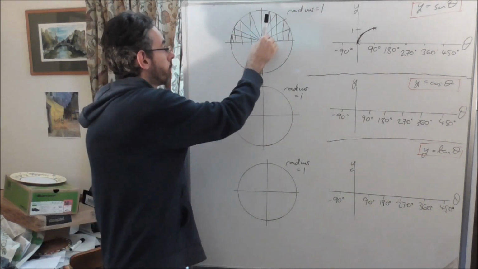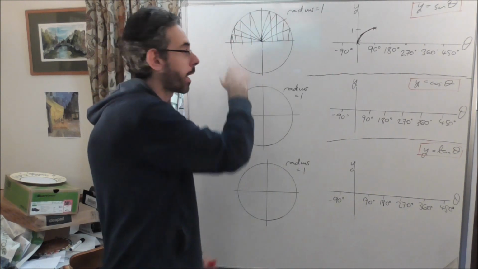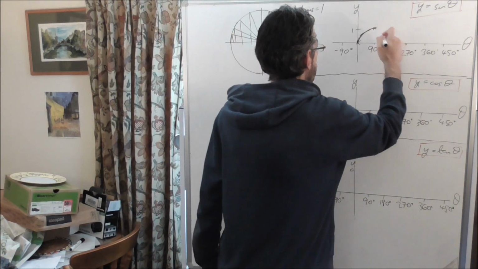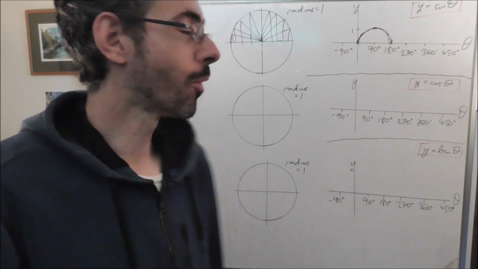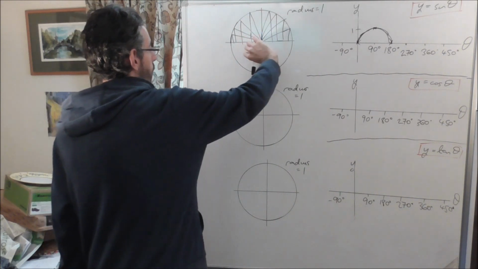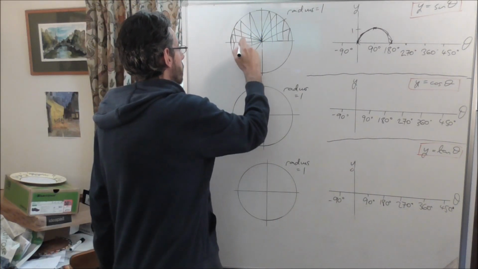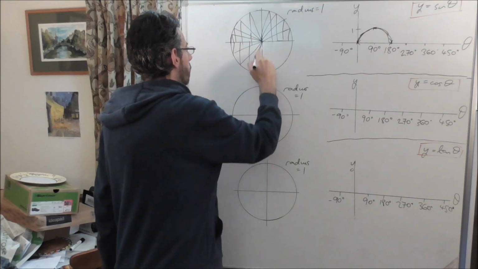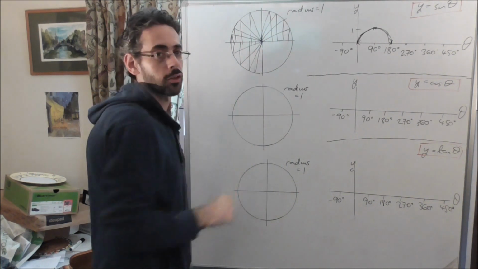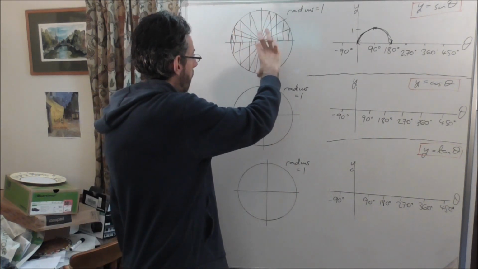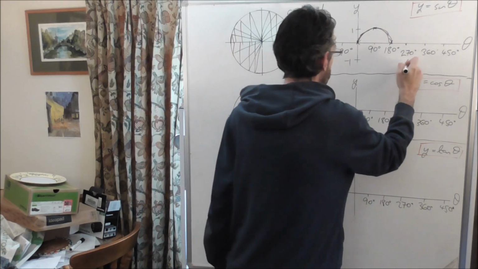So as you go from 90 to 180, you can see that the heights of the triangles are getting smaller and they're going back down to 0. So the graph sort of does that. And then as you go from 180 to 270, let's see what happens to the heights of the triangles. I'll just draw some more. So I'll slowly increase the angle from 180 to 270. You can see that the heights of the triangles increase, but in the negative sense. They sort of get closer and closer to -1. So they go from 0 to -1.